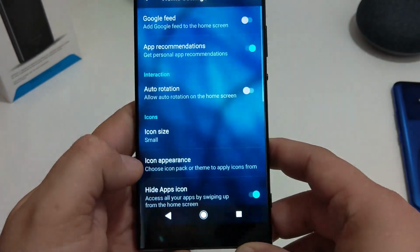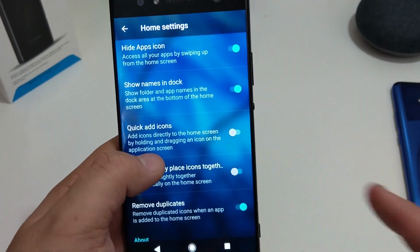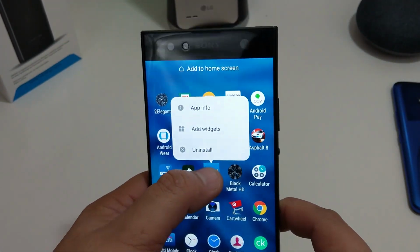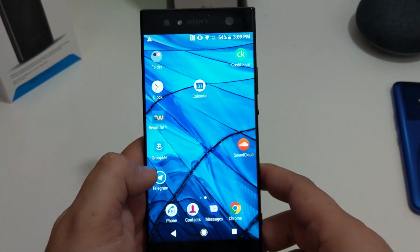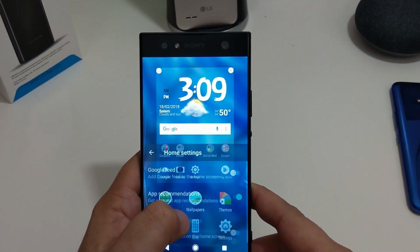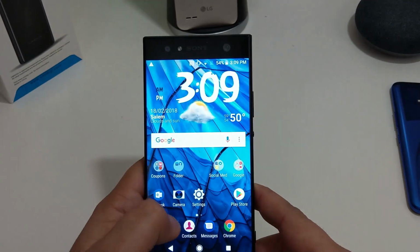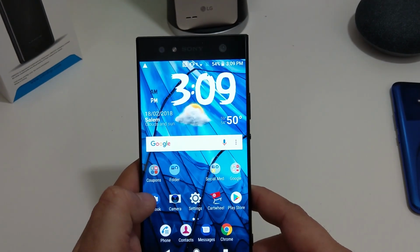The other one, this was really bugging me yesterday. When you want to add your apps to your home pages or anywhere else. So if you swipe up, now if I want to add this app here, I have to swipe it up and it goes up. That's kind of aggravating to me. So what you can do is go to settings again. You can actually quick add icons. You click that on there, and what that will allow you to do, so you swipe up, say I want my target on here, bam, it's there.